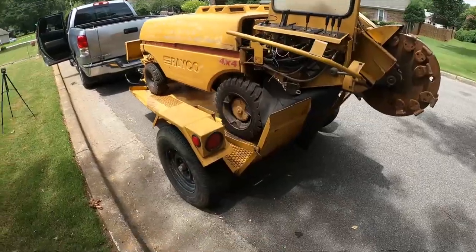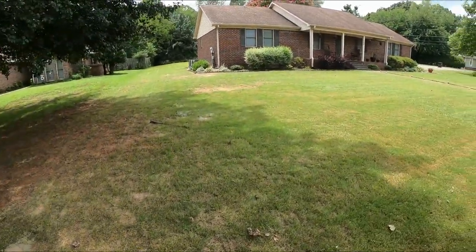Unload the stump grinder, and knock out these two stumps.